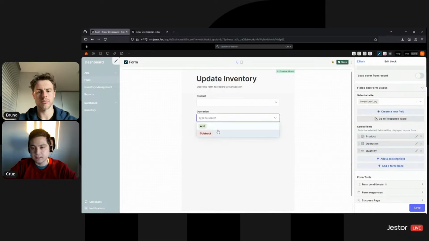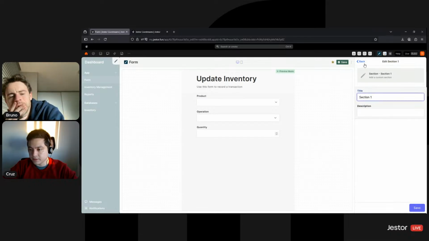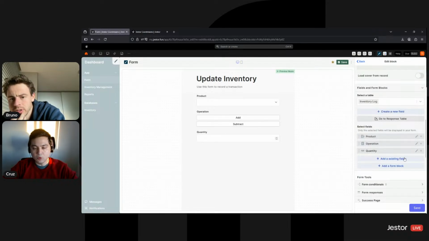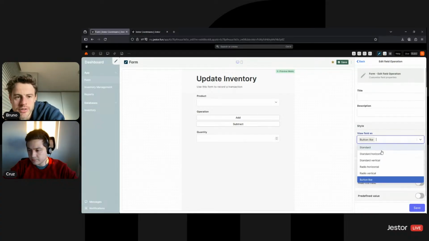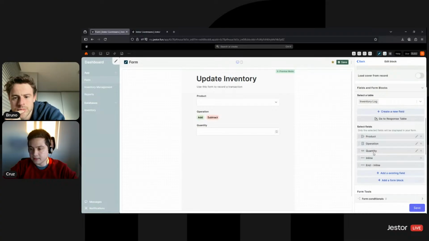So like this, but have it right next to the quantity. I would do this as a selection button because it's easier to see, and I would add the operation first. Cool. And then we can do a conditional as well. Not this one as a button, but the other one that shows the colors as well, just because of the colors, because it's important to not make a mistake. Yeah, no, sure, no problem. So we can have this, and we're going to add this right next to it, right? So you can select add, subtract, and the quantity.